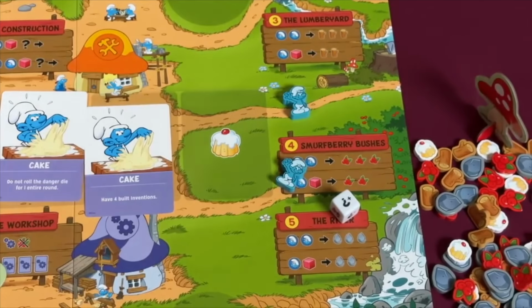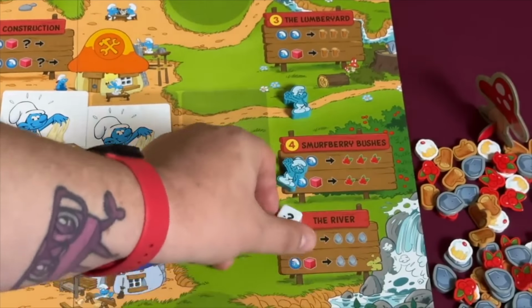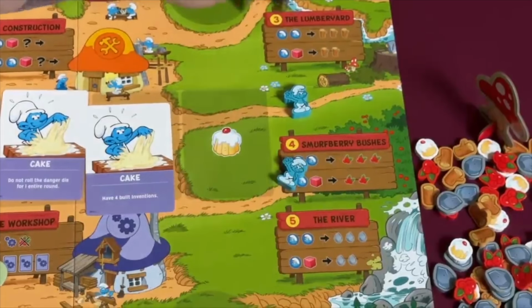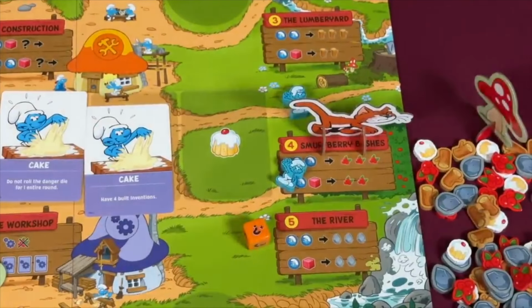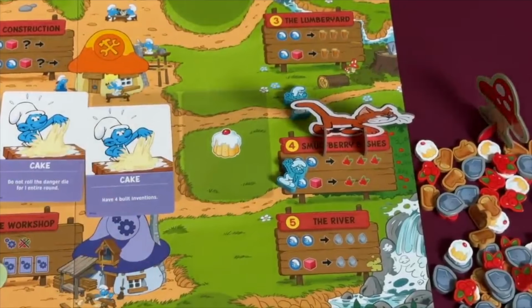This is the danger die normally, but you can also play a harder game with a harder danger die. So you'll roll whichever die it is. This one makes everyone lose a resource. And this moves Azrael the cat. And when Azrael the cat's at a location, you have to roll his thing. Well, that's not bad. It gives you an extra resource. But that's usually not going to be the case with the cat.